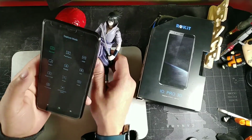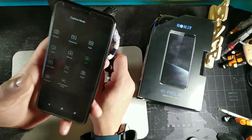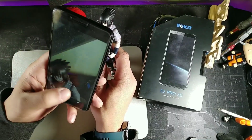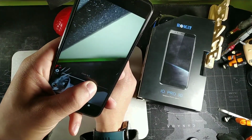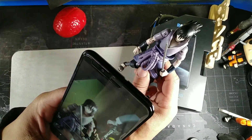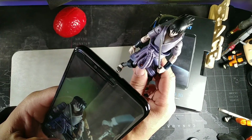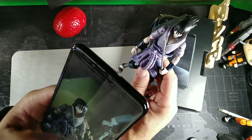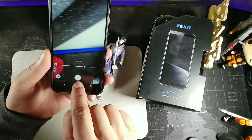So we do get panorama, HDR, night mode, beauty mode, SLR mode, which will give you like the SLR camera. Right here you can see when you mess around with it, you can adjust it to the aperture that you want. Right here I have 2.8 f, so right here it'll blur out the background and keep everything in the foreground focused. That's a really cool trick about this device, is it does have that SLR camera. So if you do decide to take shots with it, you can see that you do get that mode.